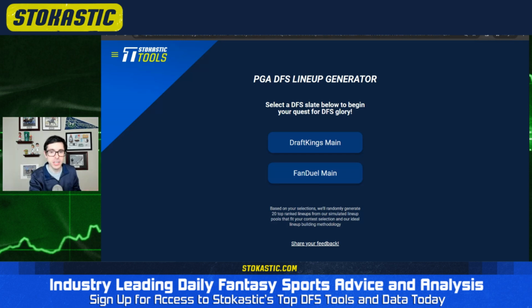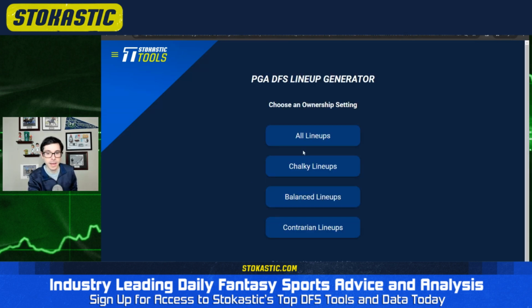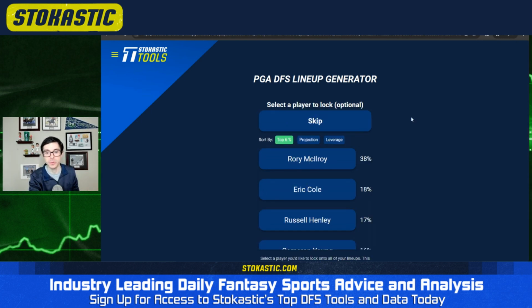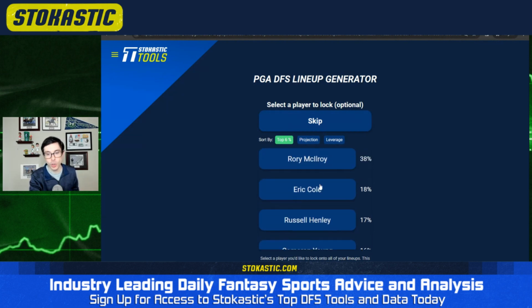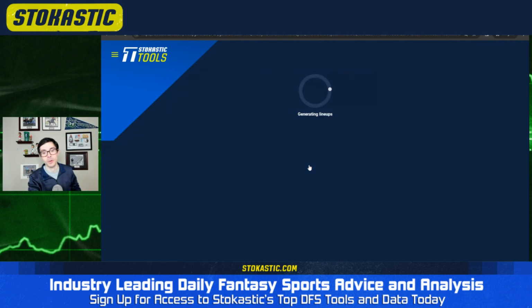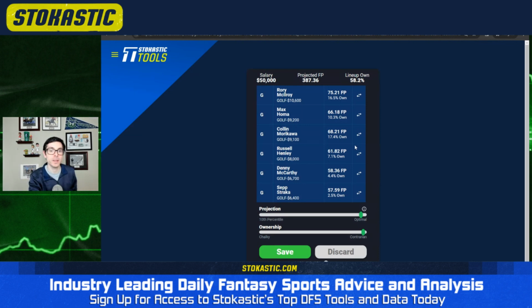Here we go. PGA DFS lineup generator. I'm going to go with DraftKings. Now, we get 4 options. I'm going to go with all lineups because, like I said, I was on a little vacation and I'm just playing a little catch up. I want to see what we're going to get because we have so many different options, even in the 69-man field. You know me. I want my Rory lineup. So let's see what Rory lineups we're going to get.